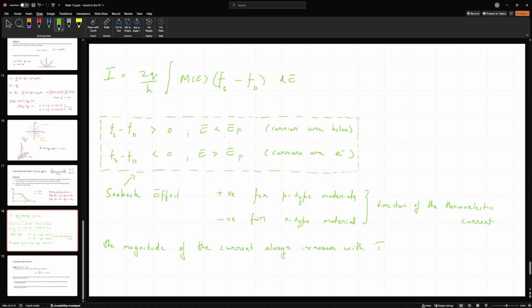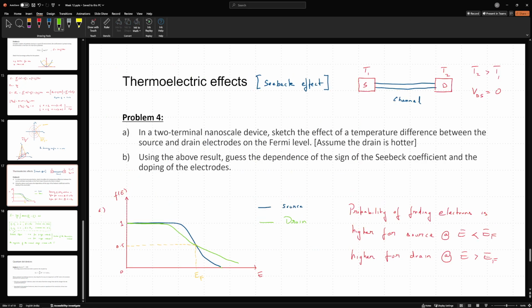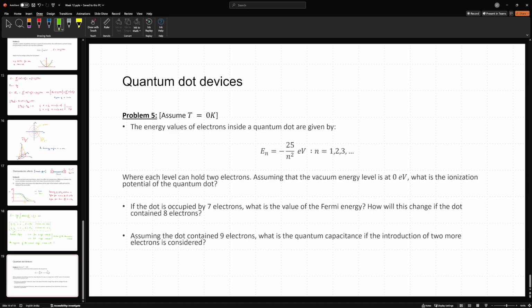Additionally, there is the Peltier effect and the associated Joule heating effect. Essentially, what we can see is if I have a current flowing from source to drain, then that itself will cause a heating. And because of that heating, I may have a thermoelectric current, and depending on the channel doping, it may oppose the flowing current or aid the flowing current. So those things are present in the lecture slides.